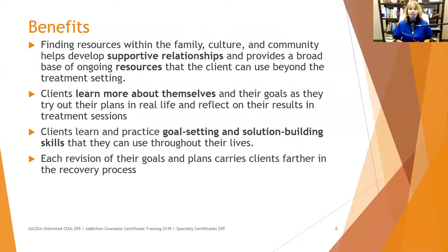Finding resources within the family, culture, and community helps develop supportive relationships. If they don't have healthy supportive relationships, that's a relapse trigger, and a relapse is also going to hurt relationships. So we want to make sure we help them look to who's healthy and who's supportive in your environment, not just your family, but also in your community, whether it's a faith-based organization or a community center, or wherever they're finding people.